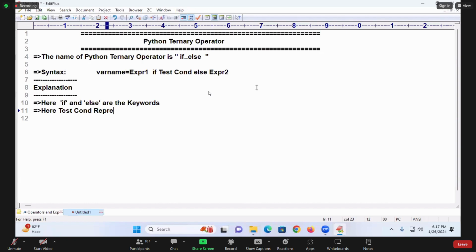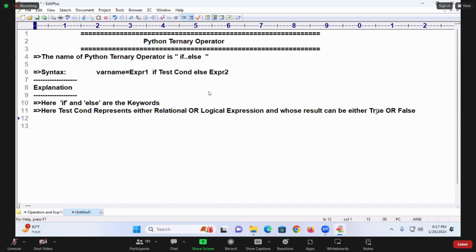Test condition represents either a relational expression or a logical expression, and whose result can be either true or false.